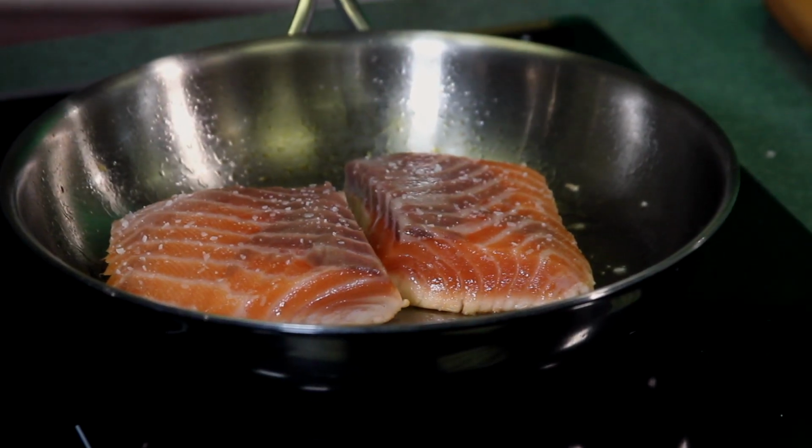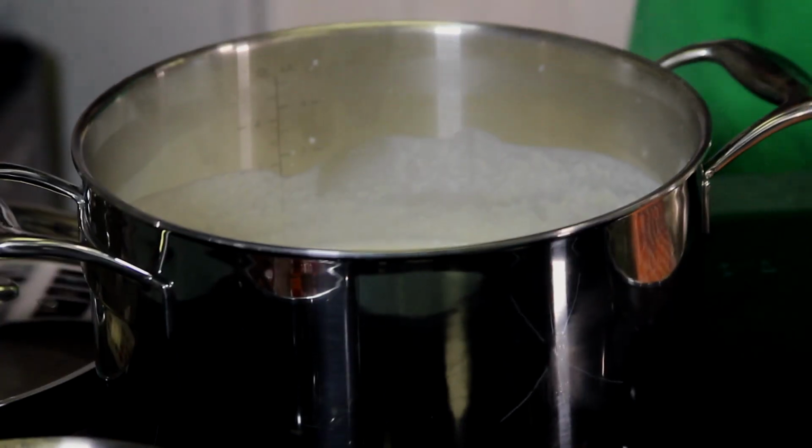All right, so our salmon is starting to get nice and toasty, get a nice good sear on one side. You're gonna do about 3, maybe 4 minutes on each side. While that's going, before I flip it, I'm gonna take a look at these grits right here. I'm gonna add in a half a stick of butter, which is roughly about a quarter cup of butter. Then I'm gonna add in about a half a cup of freshly shredded pepper jack. Make sure you shred it yourself. Don't buy any of that store-bought stuff because it has that sawdust on it, actually.